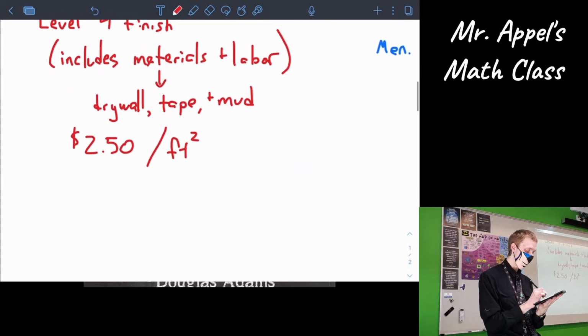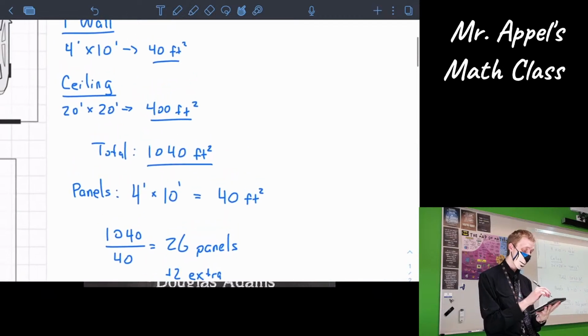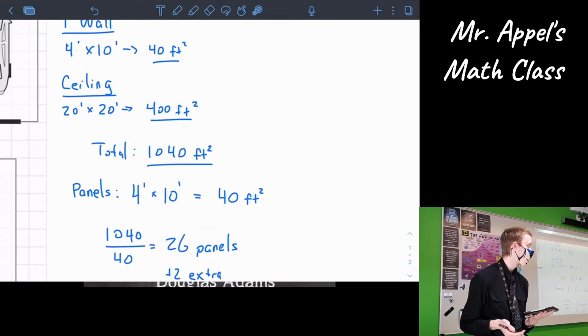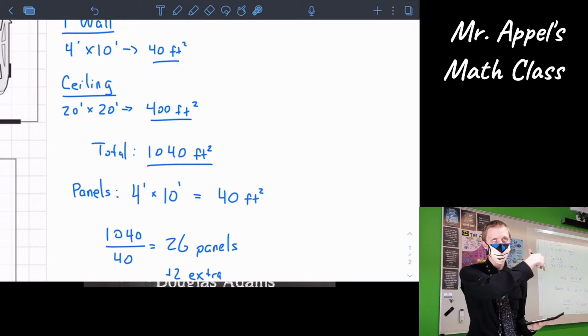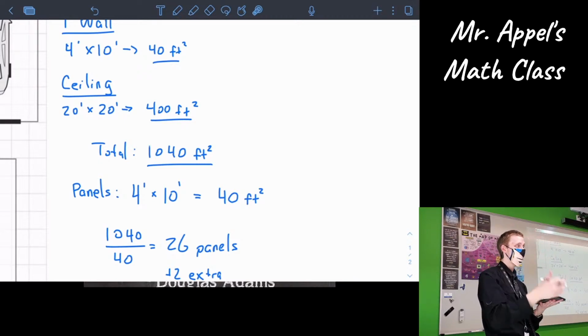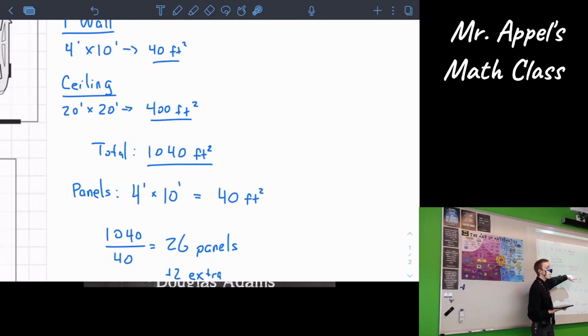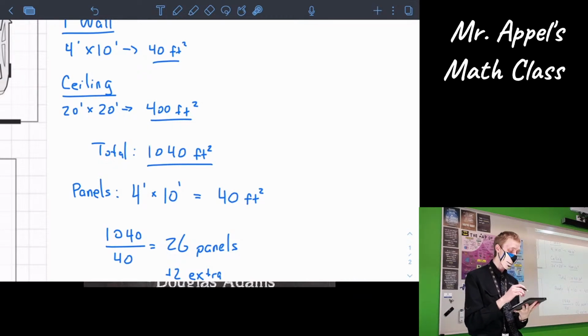All right, let's run the numbers. So $2.50 times, how many square feet of drywall do we need? We need 1040. And from earlier reading or research, the professionals will charge you per what you actually need in the room. Okay? They are professionals. They are not running nearly as high of a risk of breaking stuff as they go. So they will not charge you extra for additional panels of oops, just in case. They'll give you per this price. So that's one nice piece of that.